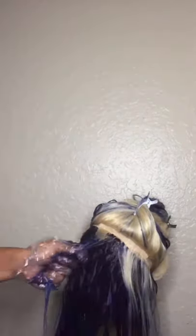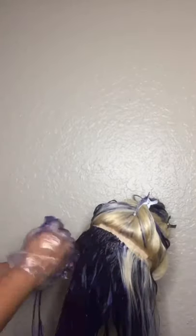And I am just finishing. I'm almost at the top there. So I'm just saturating each piece, because, again, like I said, I just want to make sure I'm getting every piece. Now, when I got to the top, you'll see here very soon what I did.